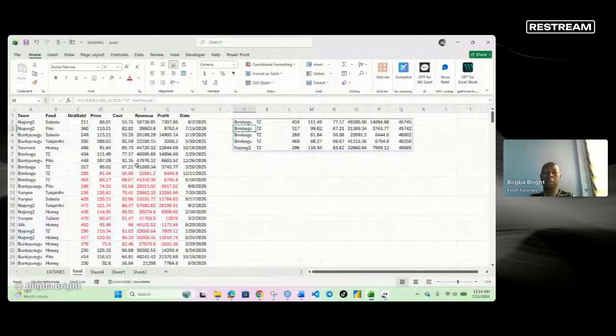Now, some of you would ask me a question. Why do I have to select the whole range and then come and select only one column? The reason is that if I decide to select from here, the column that I have selected as my reference, the index column, will allow Excel to know that I am selecting the entire range, both left and right. But the reference value that you are going to use to select the rest of the columns and the rows within the array is TZ, which is found in one particular column.